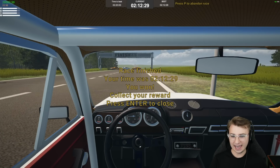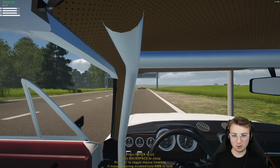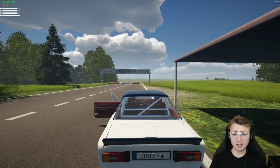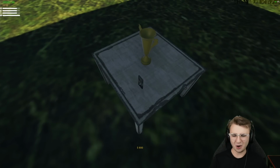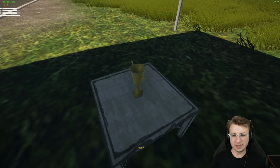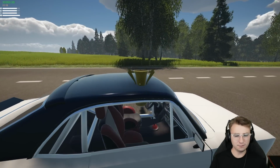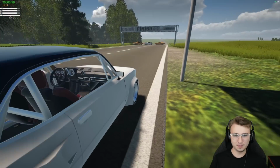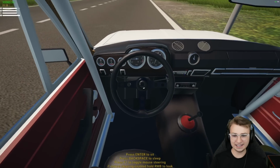Excellent. Okay, the AI traffic is kind of wigging out a little bit. But that's all right. It's to be expected. Maybe they're celebrating our big win. You never know. How many Buku bucks we got? Only 800? Okay, well, the rallies do definitely pay a little bit more, and the trophy looks a little familiar, but we'll get it put in the passenger side, and we'll head back to the island so we can start our next race.